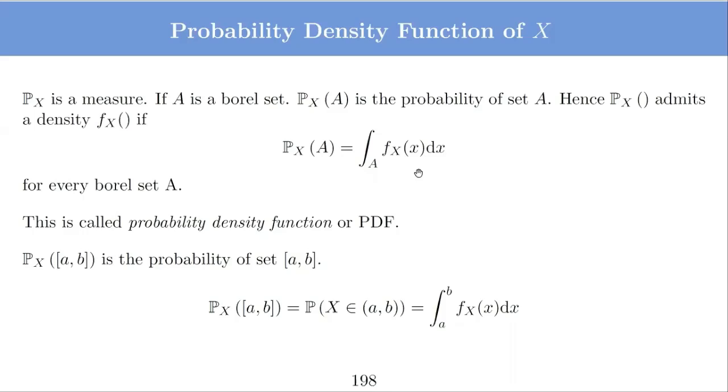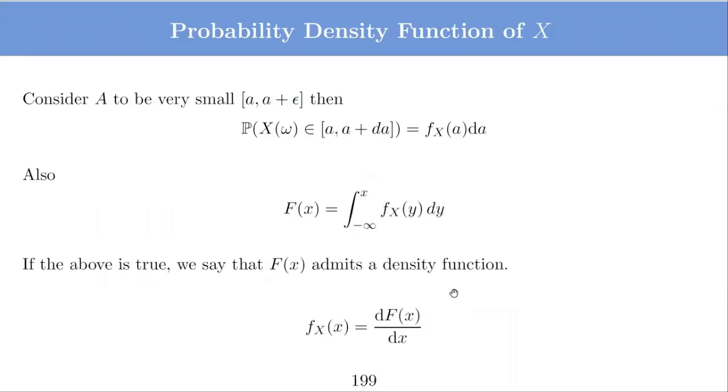So in short, we can also say that P_X(a, b) is the probability of set (a, b), which is equal to the probability that X belongs to this set (a, b), which is equal to the integration of this density from a to b. So if I tell you the PDF, you can compute the probability measure of any set (a, b). And it's an easy notation because you only have to give one function. You can write a nice mathematical form that this is my PDF, and then I will immediately know the probability measure of every possible Borel set by just doing this computation.